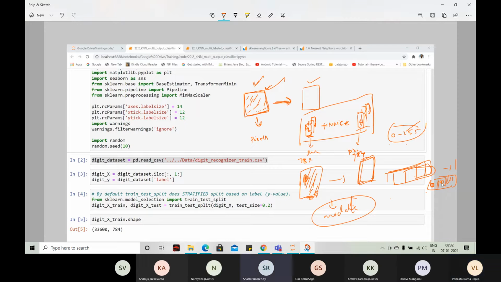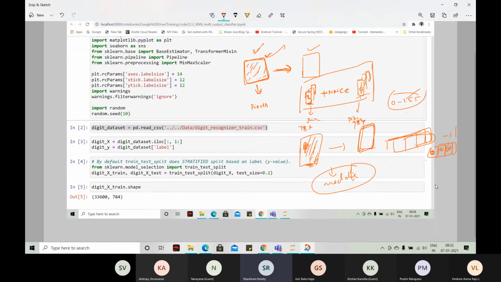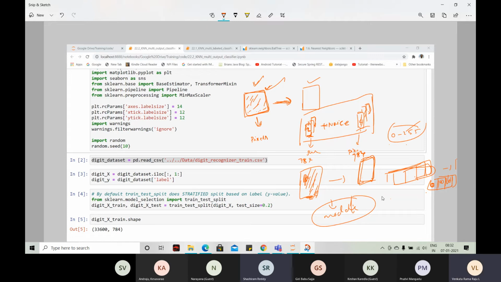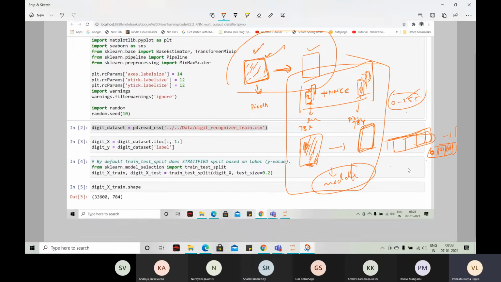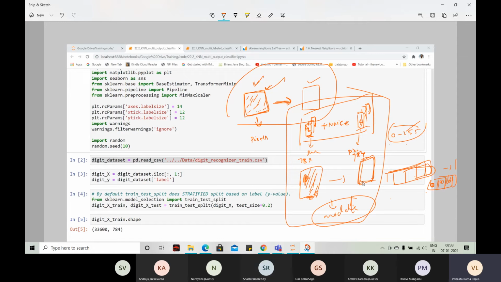So the bit number changes from input to output. So it's actually pixels only, right? Pixels only. 784 pixels. No, we will go into that detail in a moment. I think I may be confusing you a little bit. Did you get this problem and the solution? That I understand. This part you understood, right? I'll explain the next part: why and how it becomes multi-label, sorry, multi-output, I'll explain in a moment.